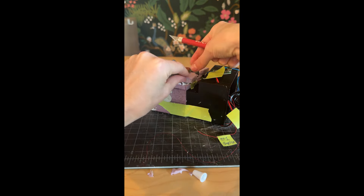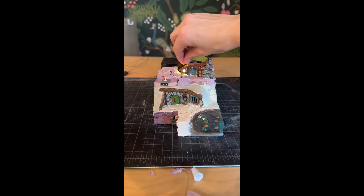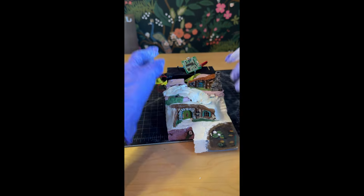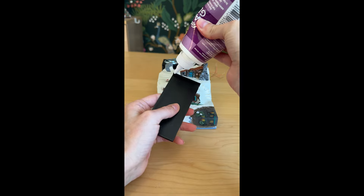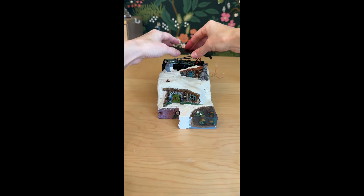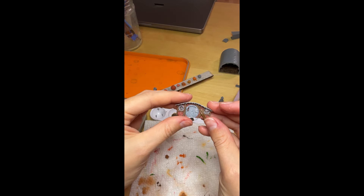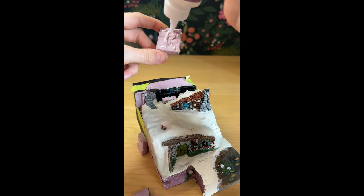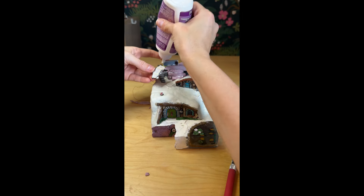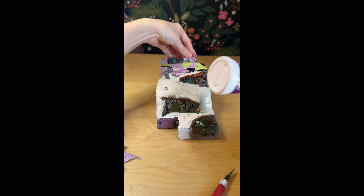Hobbit hole number two is going to have a window that lights up. I built up the foam behind it, tested the light to make sure it works, and then repeated the same process of adding epoxy sculpt to shape the layer, fill in any holes, and make the piece flow. I glued a cover onto the music module so I had a base to build up the third layer. For the third hobbit hole, I added a facade light, built up the foam, glued in the hobbit hole, and did the whole epoxy sculpt process again.